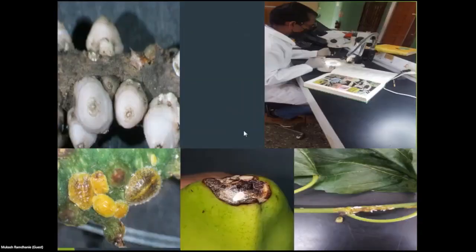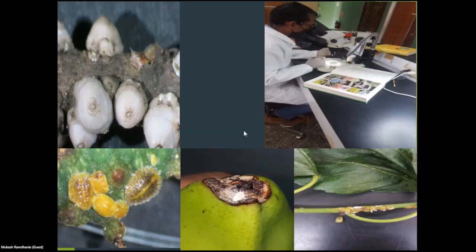Now, this other slide shows some of the pictures that are taken when the samples are brought to the laboratory. In the left top, you would see the barnacle scales, and the right top is where you would have the particular officer or entomologist looking at the pest under the microscope and trying to use the picture book method to identify the pest to develop some sort of positive identification.